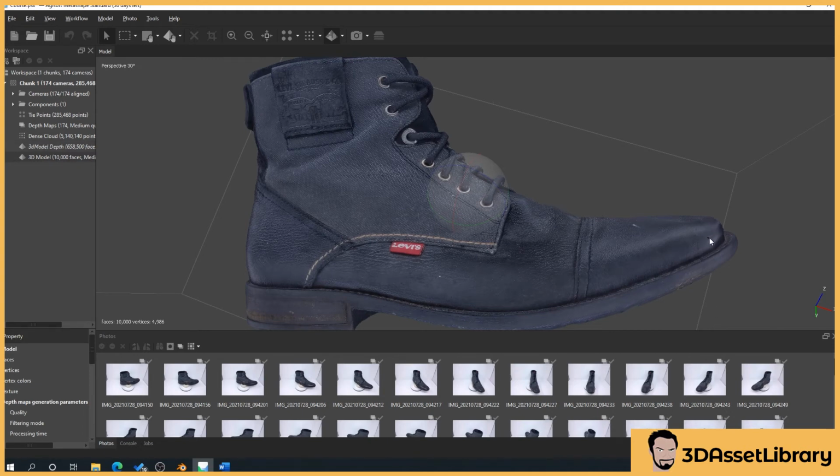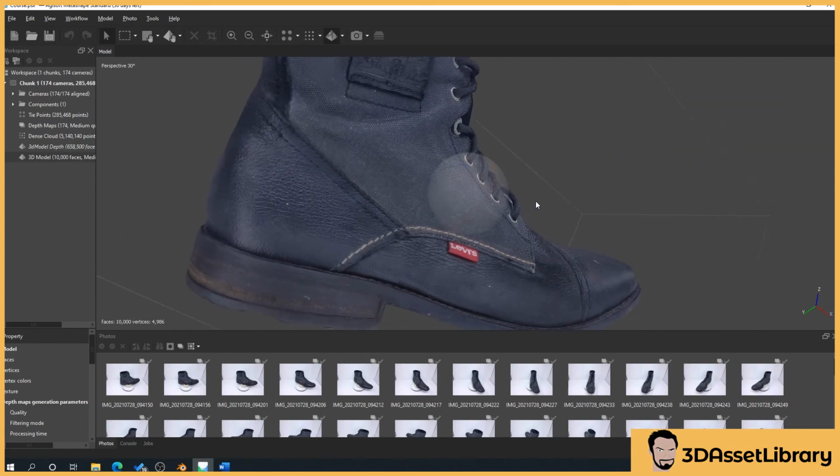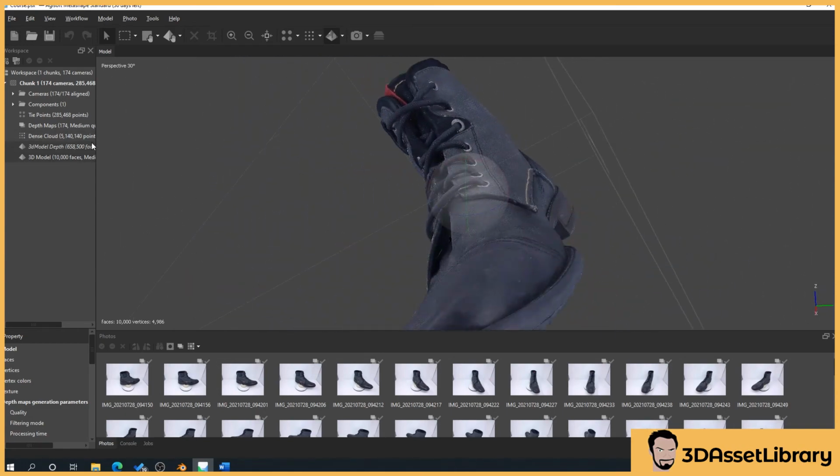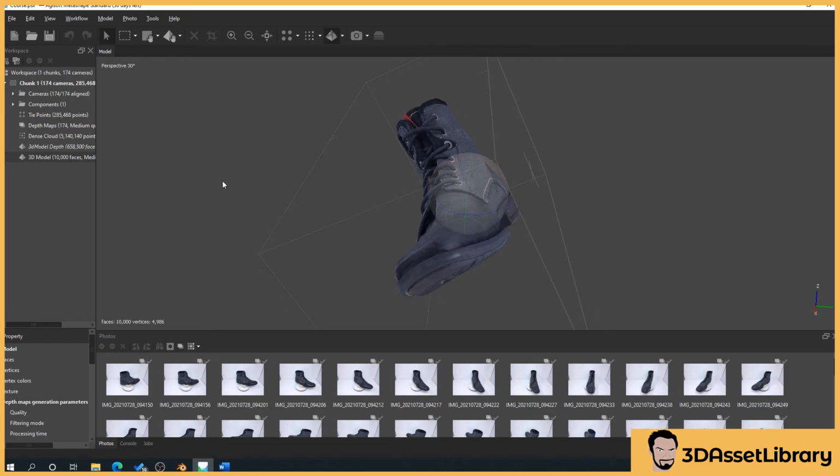It's even closed up our hole here a tiny bit as well, so it's kind of good for that kind of thing. As I say, the reason I've kept the high quality one is for this purpose: that we can see what has changed, and has anything changed here that could have potentially affected the model itself, and also we'll be able to generate our normal map from that. I'll show that in a snippet video. So let's move on to the next bit.